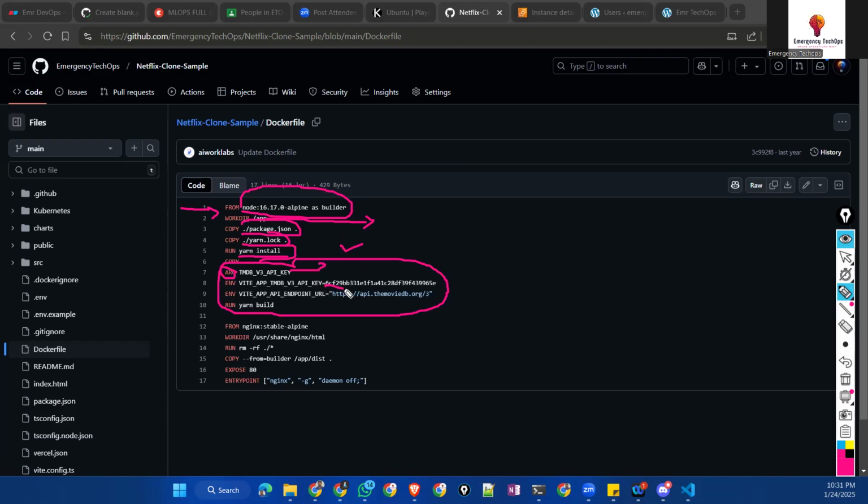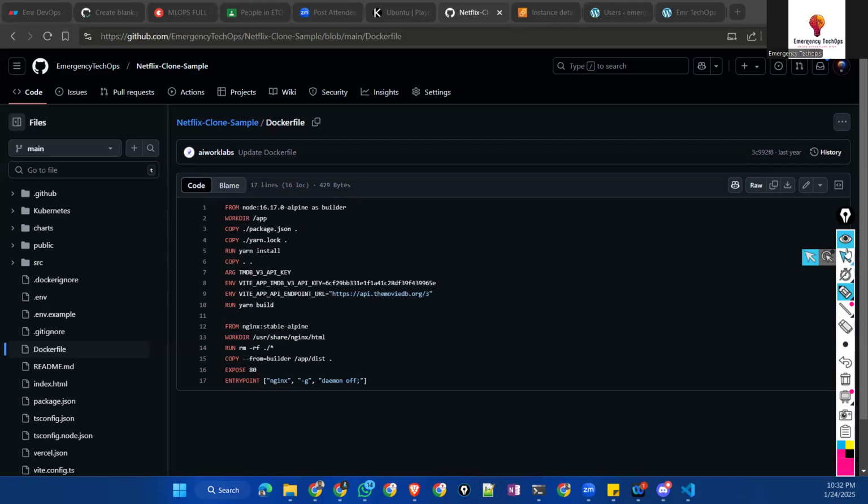When the package building happens, we then call one more container, Nginx, and in this Nginx folder we copy the app, whatever the built packages are, into the app dist. Run it on 80, run the Nginx. This is a multi-stage Docker file.